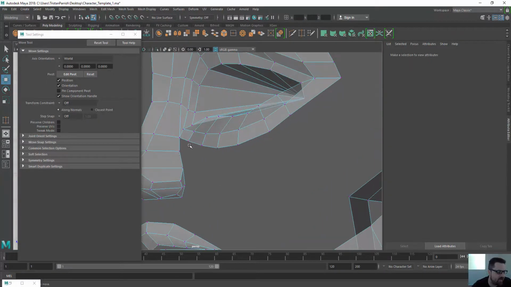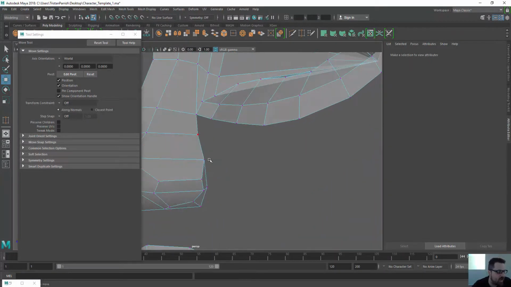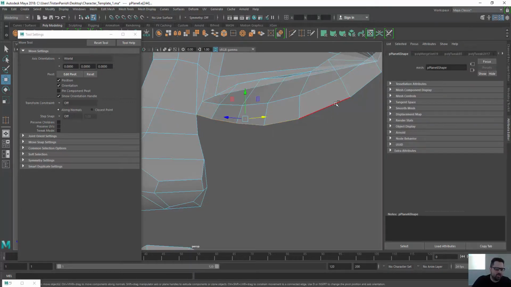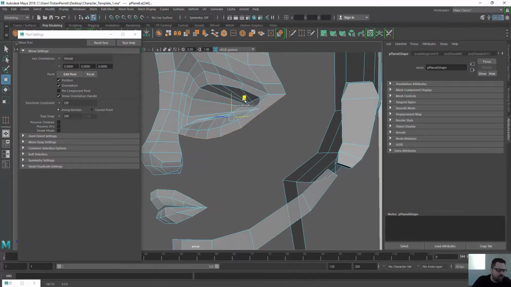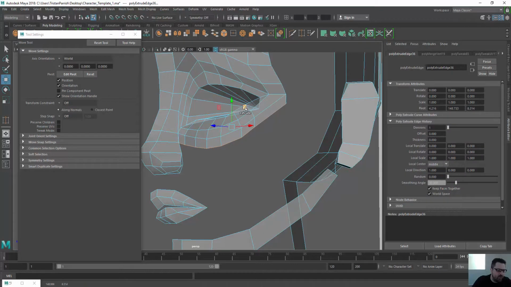merging face elements together. I know that roughly I want to follow the flow of the nose, and I have the minimum number of nose edges that I might imagine. So I'm going to quickly extrude while holding down Shift, Shift drag, and Shift drag.